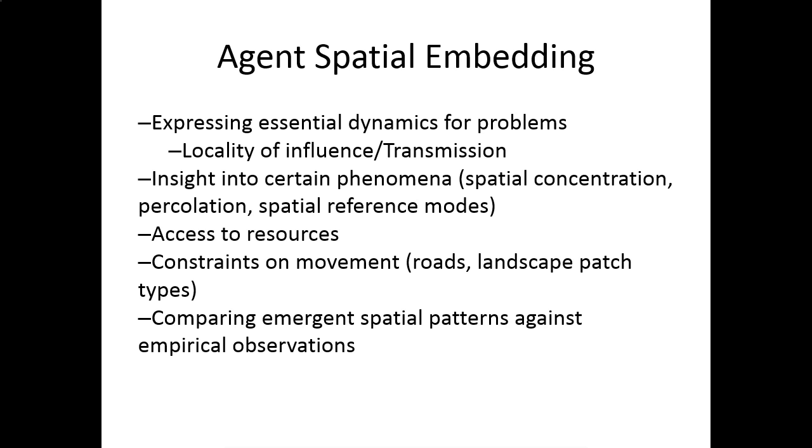Secondly, it may provide you insight into certain phenomena, that there's certain spatial concentration. Percolation. This was something that was a notable feature of the models that you built last time for your problem set. When I say percolation, what do I mean? For an infection, or a rumor, for that matter, to spread across a network, we say it percolates across the network. Why do we say it percolates? What has to happen here? Would be the delay it takes to cross the network.